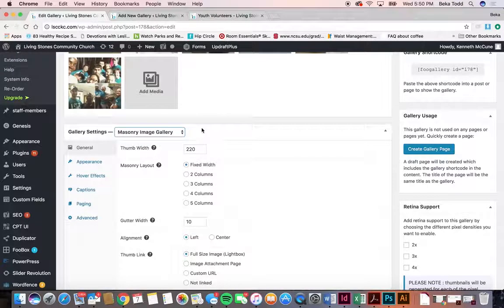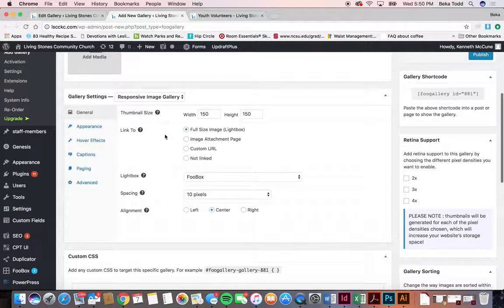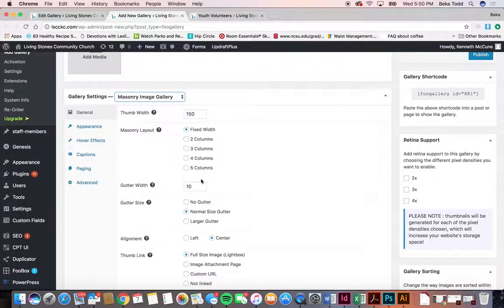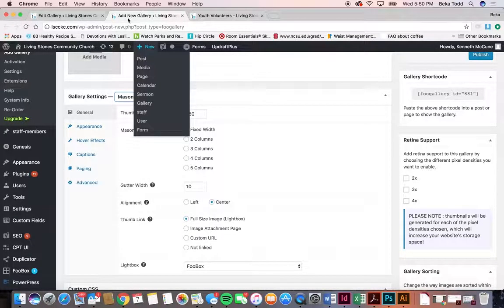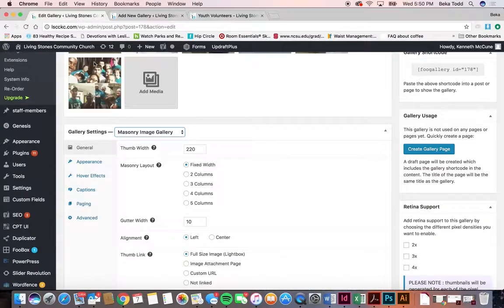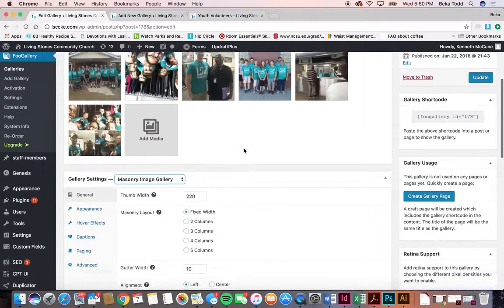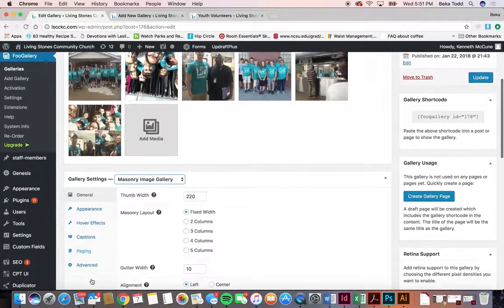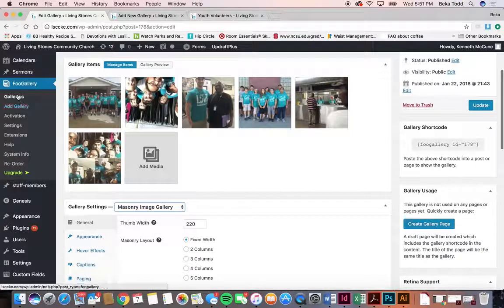So you want it to be a masonry image gallery, 220, fixed width, 10, and then just go back here and say 220 fixed width 10, and go down and make sure you replicate exactly what you see here, and then it will look exactly the same as these other galleries, and it will be uniform. So you just need to duplicate or replicate exactly what you see there.